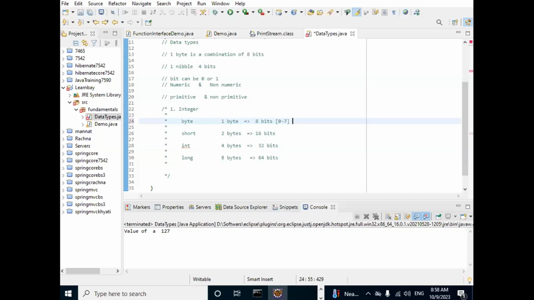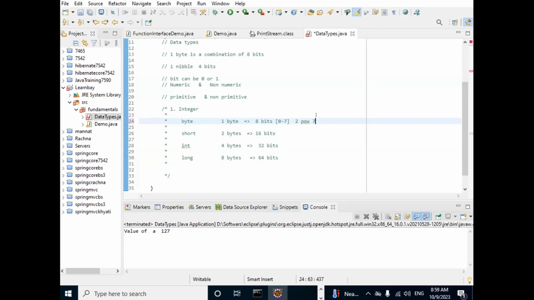Computer understands only 2 numbers, that is binary number 0 and 1. So I need to type 2 raised to power. What is the maximum size of bits here? Suppose 8 bits, we type 0 to 7. So what is the maximum size? 7.